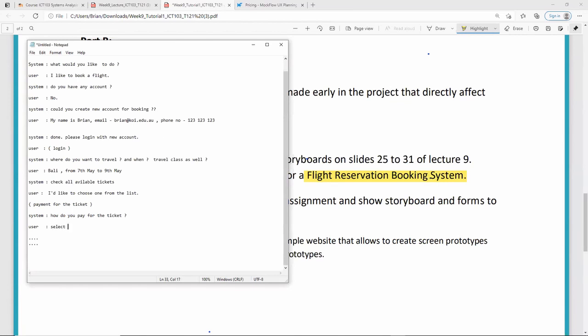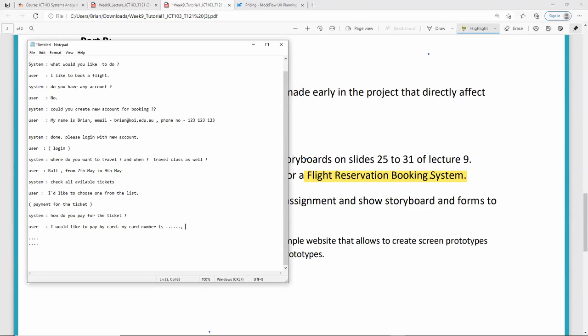So select, I'd like to pay by card, and my card number is DDD, with all the detail information.